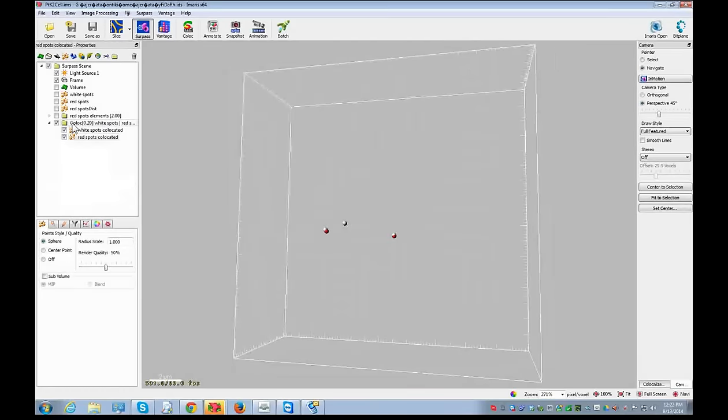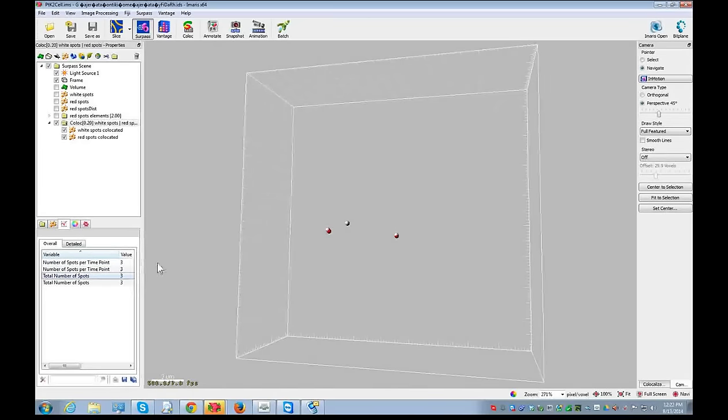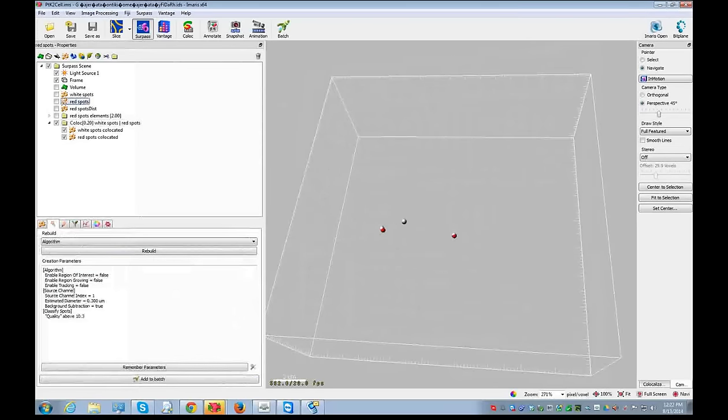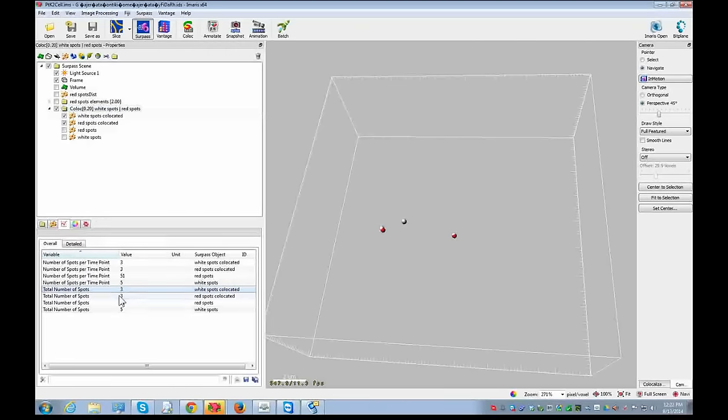If we go into the top of the group here, select that and look in the statistics, it's going to show us the overall statistics for this group object, the number of spots. If I make this a little bit wider here, I can just left click and drag. It will show us that we have 3 white spots co-located and 3 red spots co-located. You can even drag your red spots and your white spots in there to get an overall picture that we've got 3 white spots co-located out of 5 white spots, and 3 red spots co-located out of 51 red spots. So that covers the basic tools that we provide for doing spots to spots closest distance.